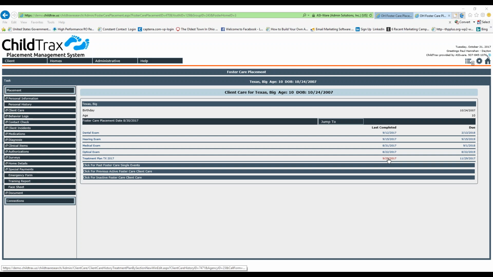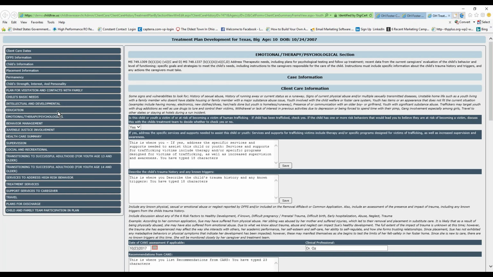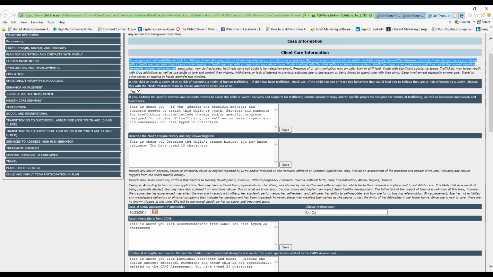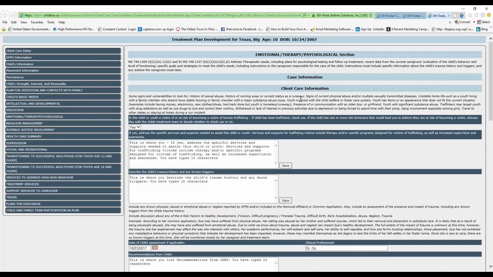So to show you some of the instruction sets, I'm going to switch over to the input screen. This is what your users will use to input the data for the new treatment plan. And we're going to go to the emotional therapy section. If you have received that companion guide, you'll see these instructions on there. Anything like this, or it could be in the actual title of the data field, any of the instructions on the companion guide have been added to the screens. So that's the first thing I wanted to show you.